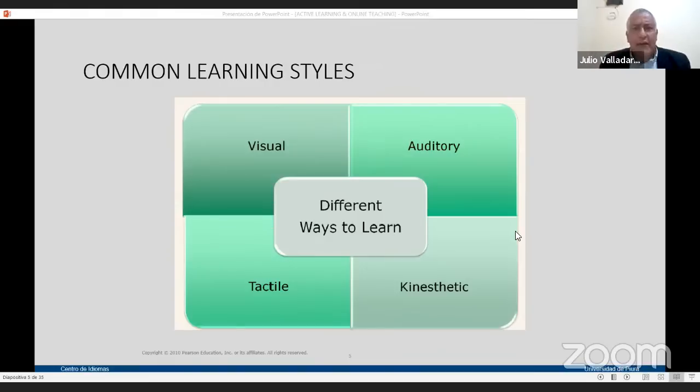We know that we have a little bit of everything. It's not like if I am visual, I'm visual and that's it. I'm not auditory, no, we have a bit of everything, but there is one that is predominant. Like I learned I can read, and when I was at university, what I did was read aloud. I need to hear my voice from whatever I'm reading, even when I'm reading for pleasure. When I'm watching television, I hear some expressions, and because of the pronunciation, I repeat them. So I think I'm an auditory learner, but I'm also visual, obviously. I need to see it. Some people need to draw. And tactile doesn't mean that you have to touch everything. If you draw, you're a tactile kind of learner.